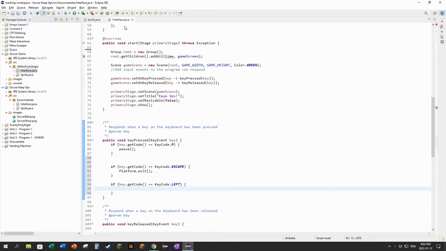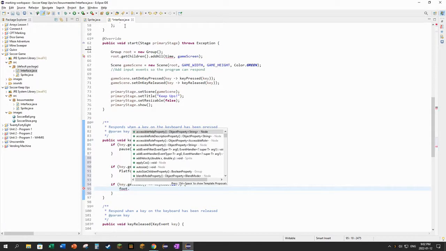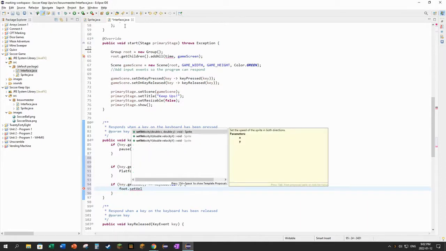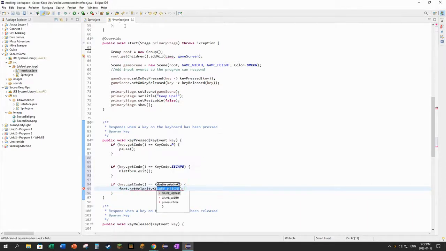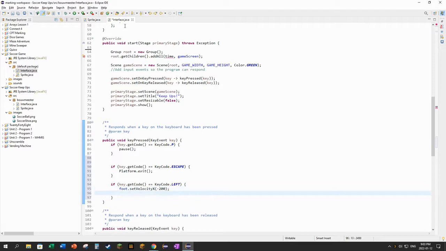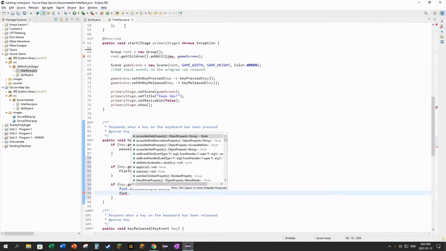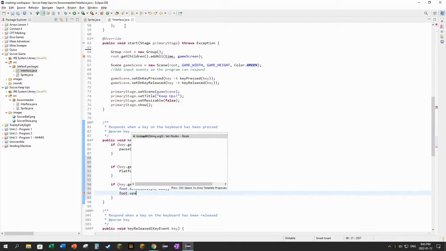I would like the soccer shoe, so I believe my variable name is foot, to get some velocity to the left and move. So I will set velocity in the X direction. To the left it's going to have to be negative, so I'm going to say about negative 200 pixels per second. And I'm going to say foot.update.